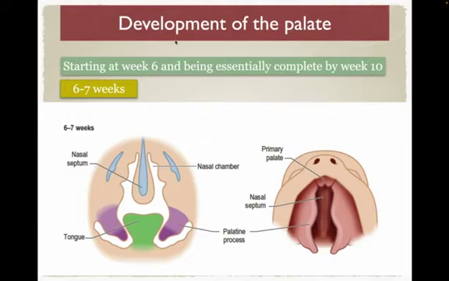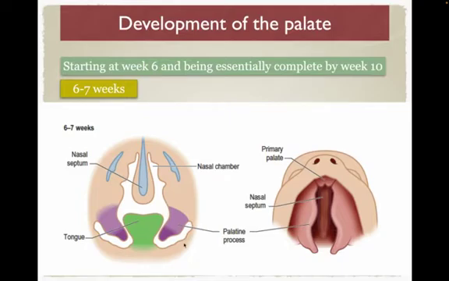So during week 6 and 7, this is a coronal cut, sorry, not sagittal, in which as if you cut the head in half and you are looking from behind. This is what we call the nasal septum. And as you can see, the oral cavity and the nasal cavity are all connected in one very big cavity, and the tongue is sitting between the 2 shelves of the palatine.